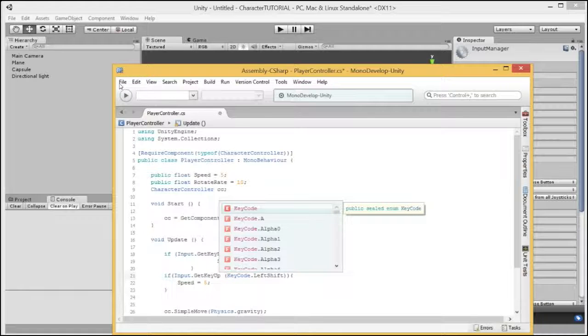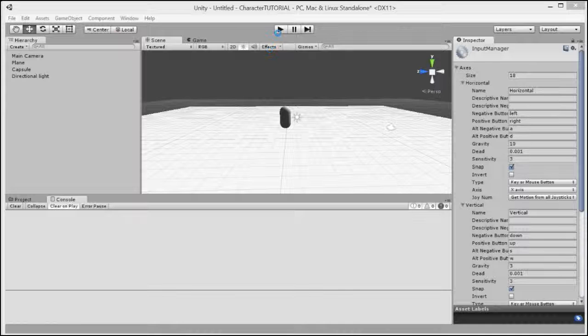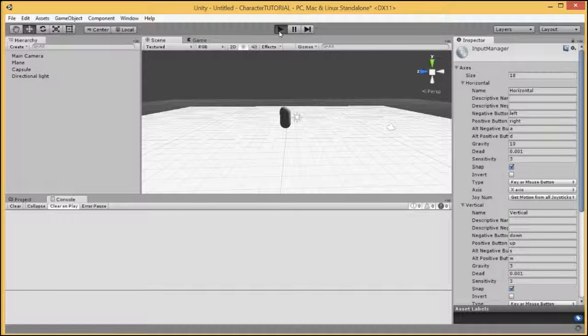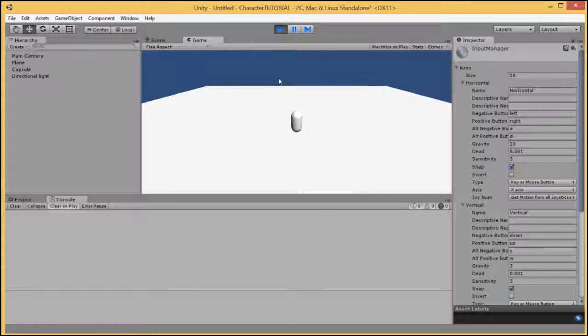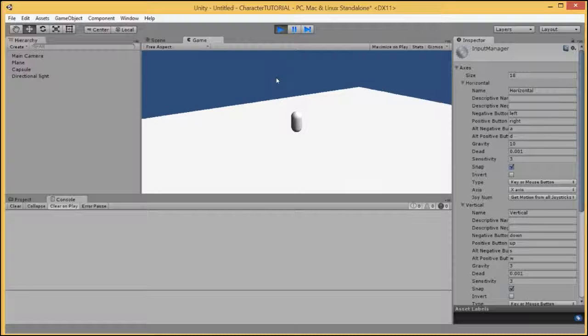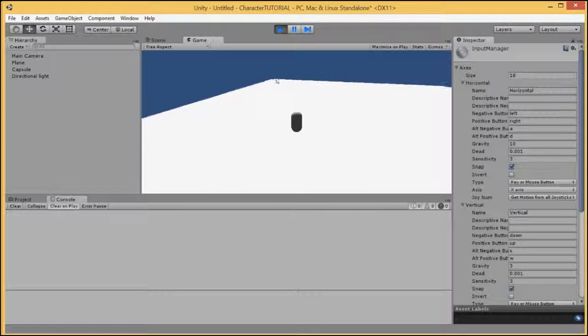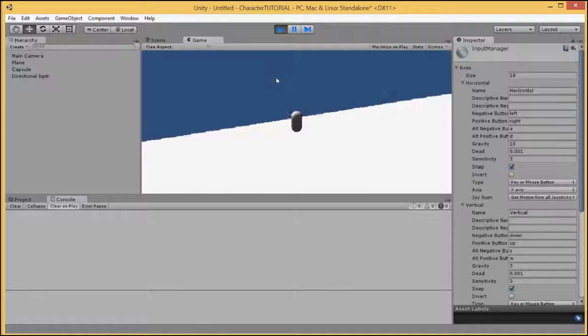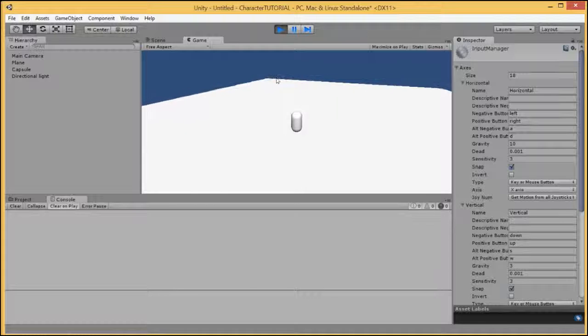Alright, now let's save that, and let's open up Unity and give it a shot. I'm moving normally, and shift moves faster, much faster. There we go. And that's how you do that.